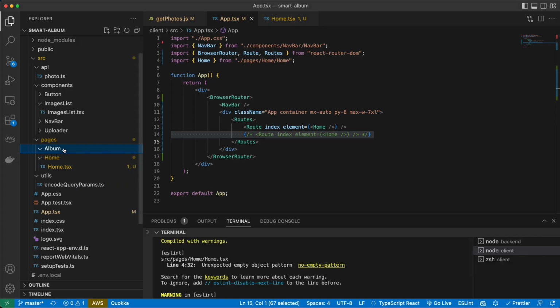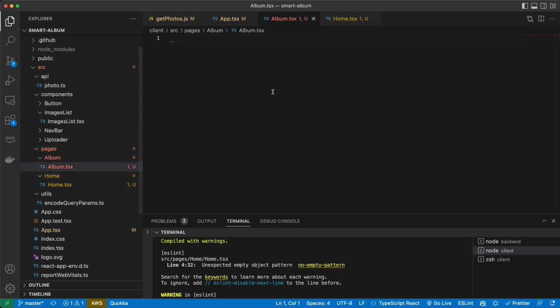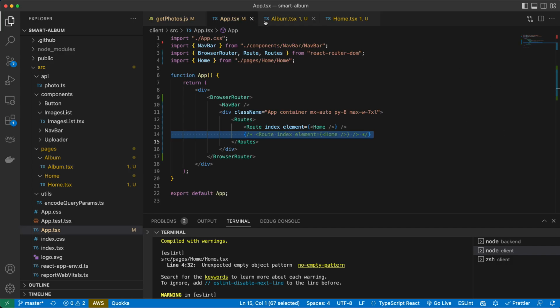So now let's create an album page. It's gonna be, for now, just a div. And let's add a title. And here we will also have a list of images, but for now we don't have the images here. We don't fetch anything yet. Our album will get a tag, will get a parameter label. So let's add here first our album.